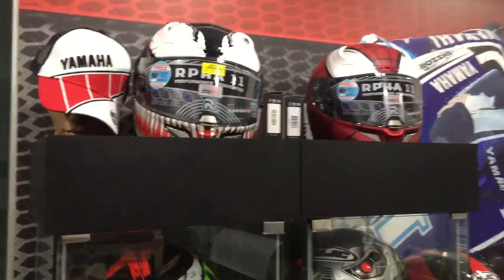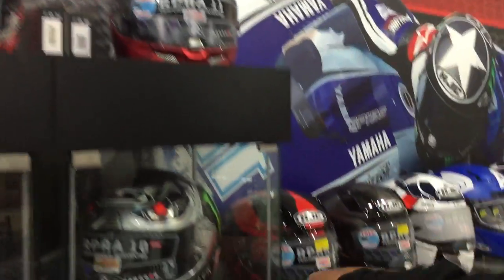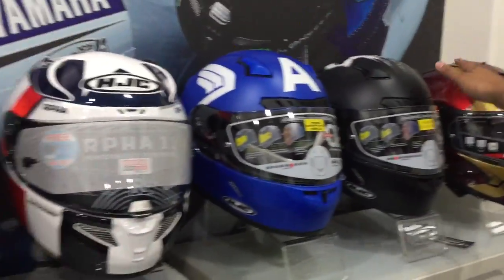If you are fans of Marvel, you have Venom, Spider-Man, Captain America, Punisher, Iron Man, and from what I've heard, they will be bringing a lot more Marvel helmets soon.